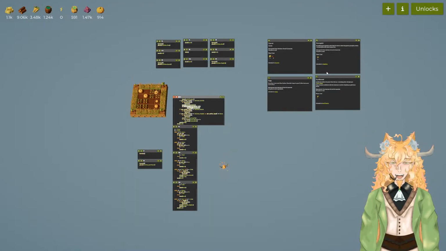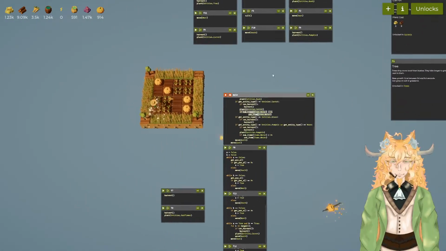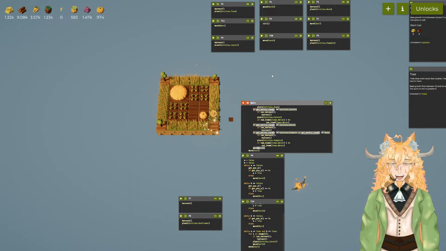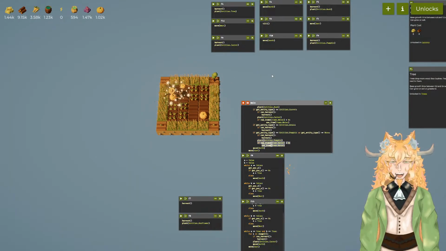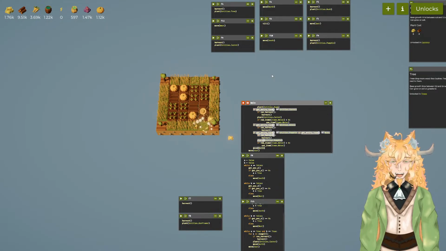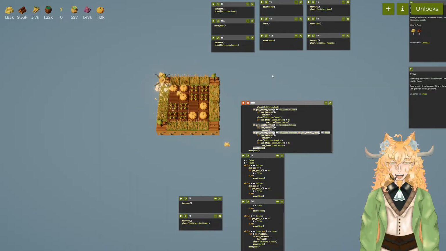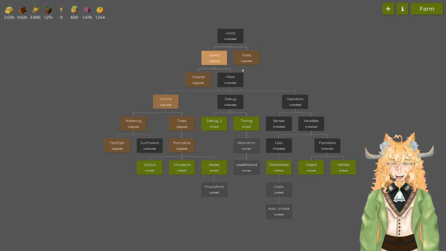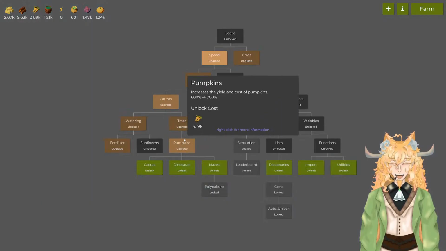I should probably look at this. Yeah, 6. And then the double pumpkins, instead of giving me 24, should give me... What is it? 6 times... Wait. 6 times 6 is 36. Times 6 is... Oh, so pumpkins definitely go exponentially. I didn't even realize that. That's kind of crazy.